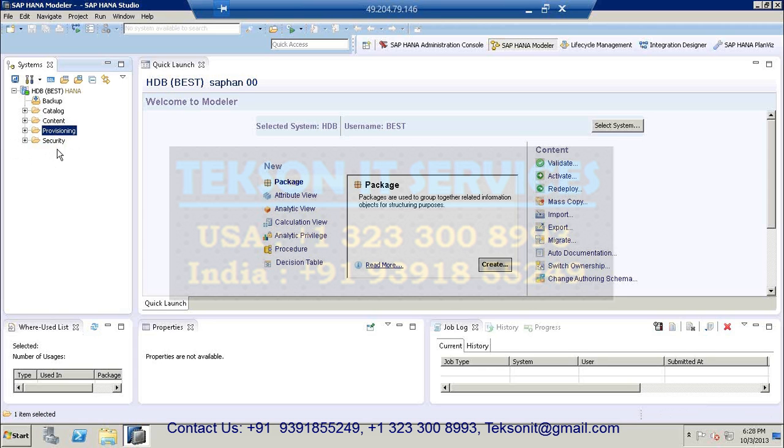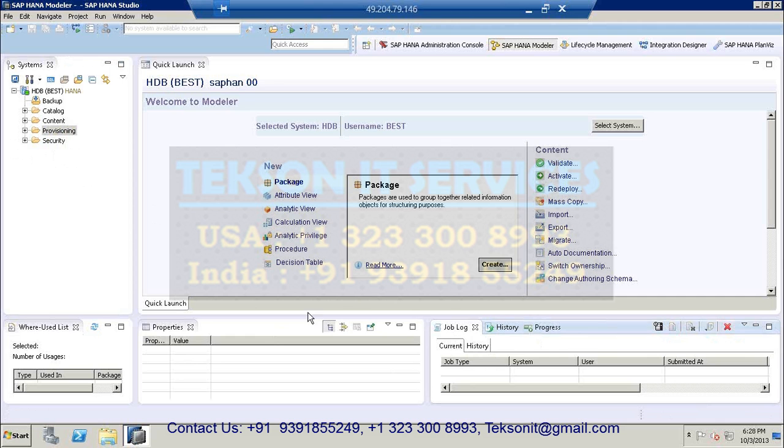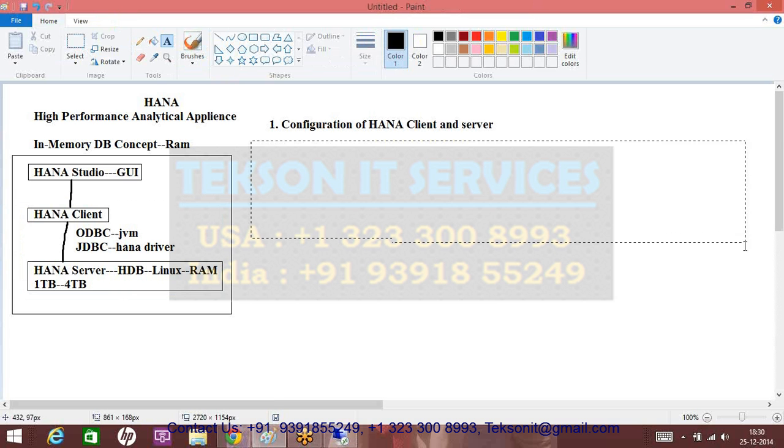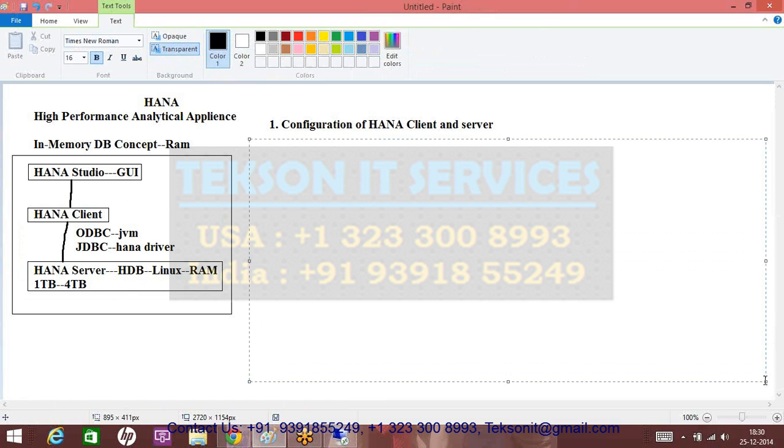Okay, these are the things we have here. If you have performed any operation, here we have job logs. You can see the job logs and all that. Then we go to modeling. From here we can start the modeling part. This is all just basic theory. Like the same as BW, right? Yes, same as BW.